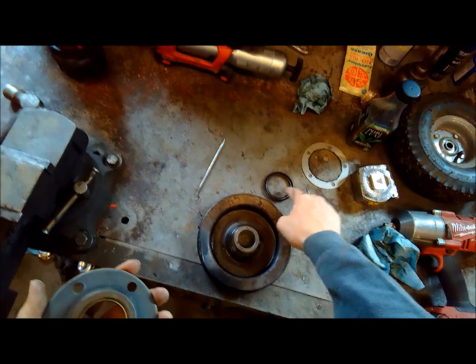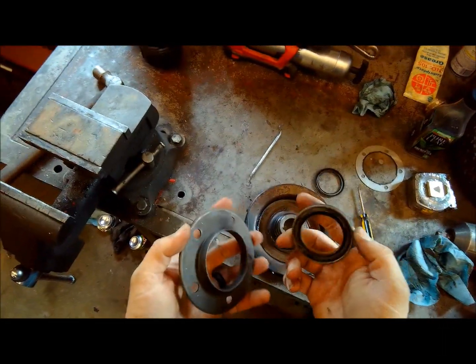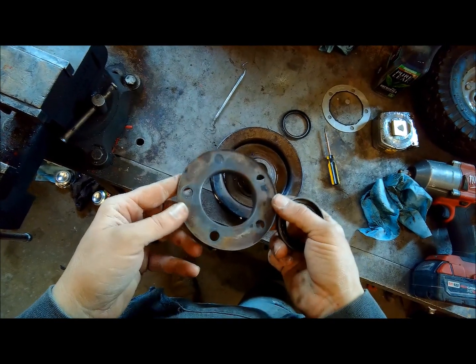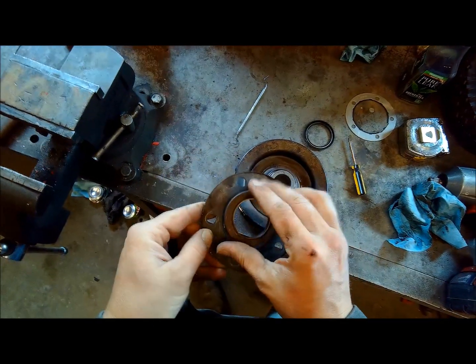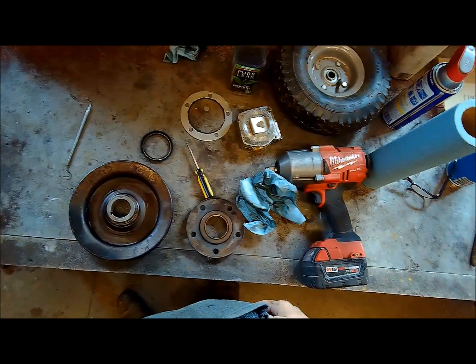I think I can probably buy these two, but then I'm probably going to have to buy this piece all as one because there's no part number on here. But there is a part number on here, and it says install dry. Put it back on, so yeah. But I'm going to call the dealer and see what I can get.